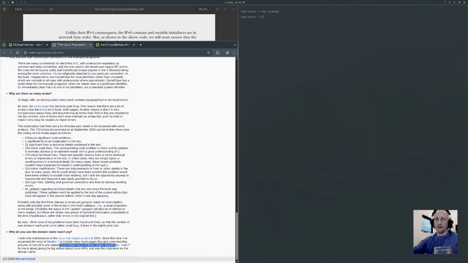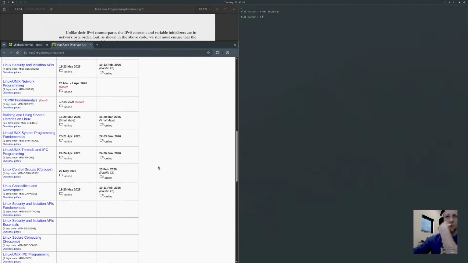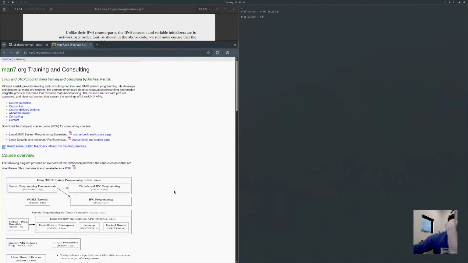I did a scan of that, and only one of the section 7 man pages has him listed as an author, which is weird. So man7 for me is about giving a big picture about Linux APIs, and was the inspiration for the domain name. Yeah. Okay.